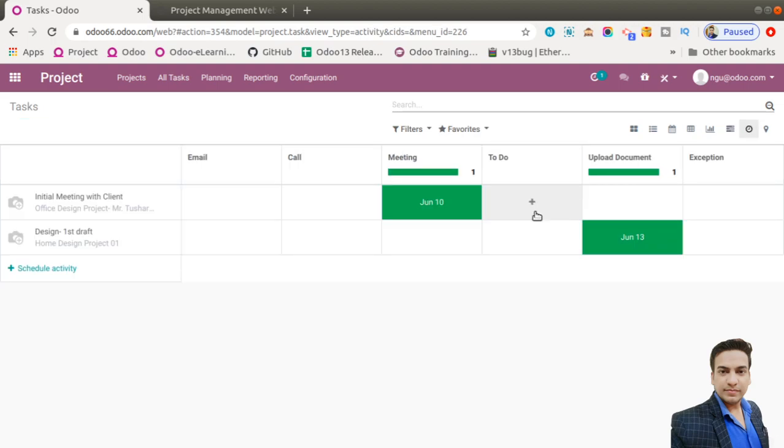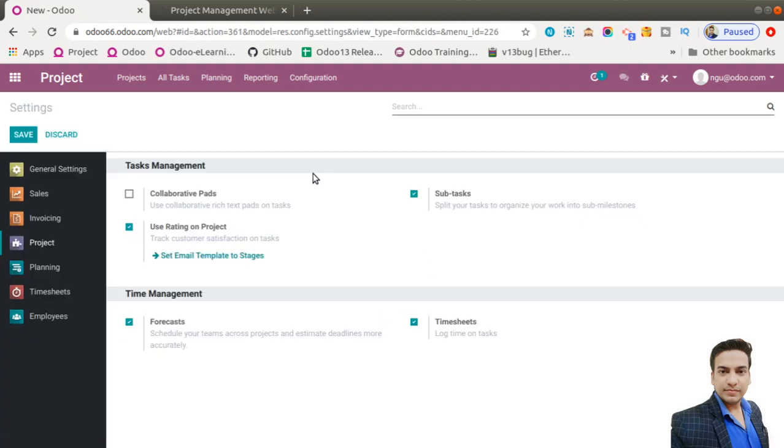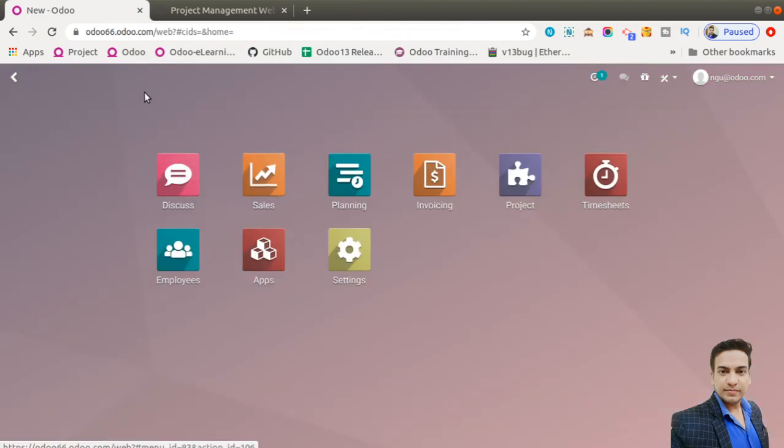And this is one more feature, which is about schedule activity. You can look at what activities have been assigned across all the tasks that are available for the project's dashboard. You can check the schedule activity here as well. This is also a configuration that is available for each module, each application in Odoo. Before starting any project or activity, you can configure it by going to settings. If you want to configure anything about subtasks, other activities, timesheet, or forecast, you can do that. So this is all about how the project looks.